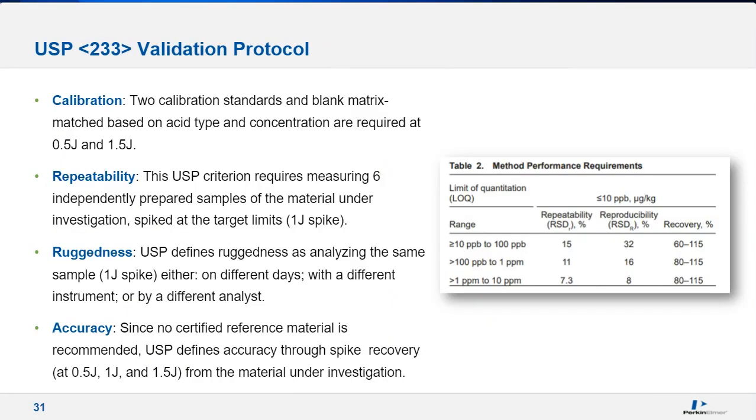Okay, since that refers to USP Chapter 233, I'll talk about it here. So if we go to 233 and compare it to what the AOAC has talked about, USP Chapter 233 has information on how to determine repeatability, ruggedness or reproducibility, and accuracy. You can then combine the USP guidance on how to determine these validation parameters with AOAC's performance requirements to establish a validation protocol. And that's what we did here for the example validation and example data.